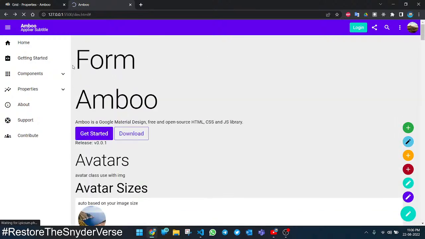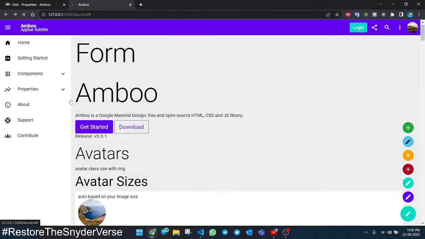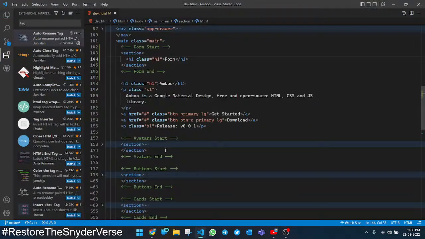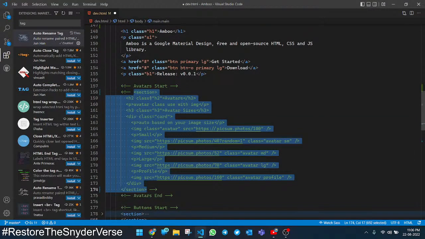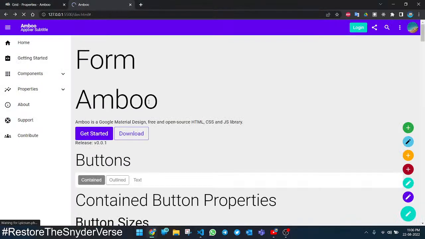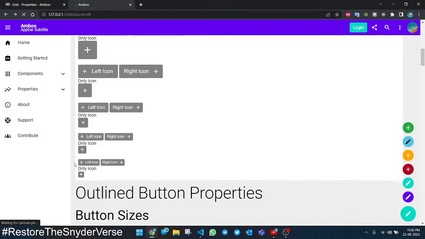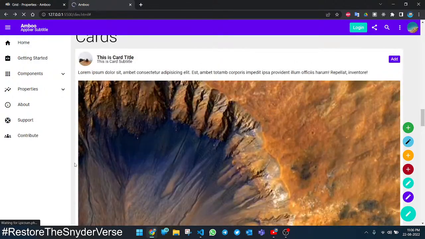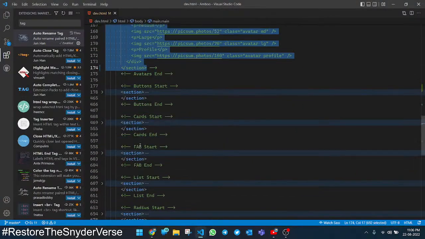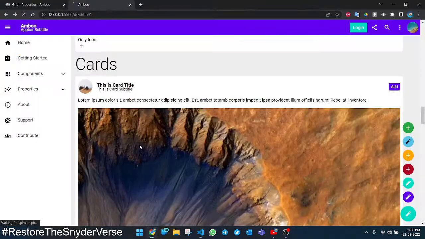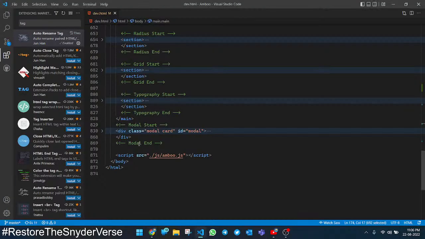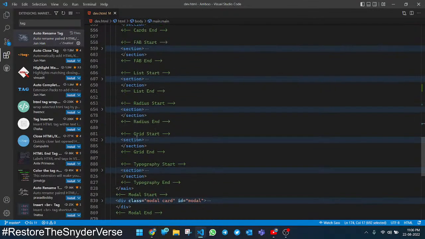Nothing fancier here, but it is taking too much time to load, so I think I need to comment this part because it has the images. Which part has the images? Cards part. Where is the card?